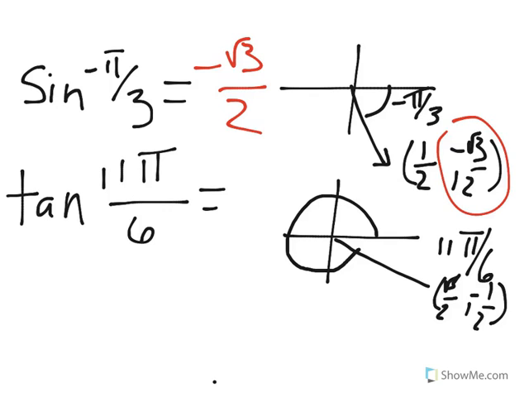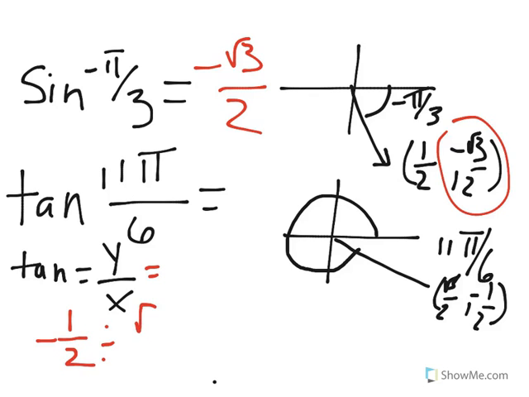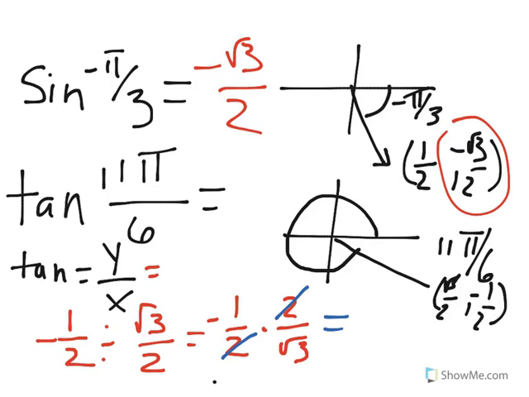Now, remember, tangent is y divided by x. So what this means is you are really doing something like this, and I always like to write it out lengthwise: negative 1/2 divided by the square root 3 over 2. And this is where we need to do that KFC. So this becomes negative 1/2 times 2 over the square root of 3. Then you can simplify, and you can cross off your 2's. So your answer becomes negative 1 over the square root of 3.